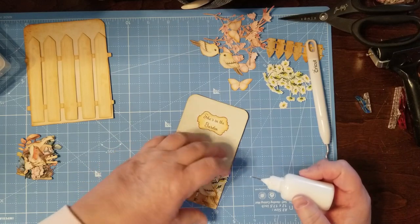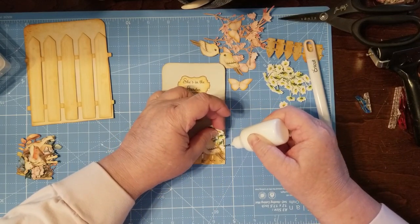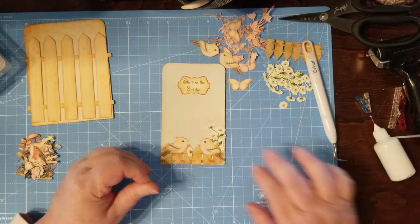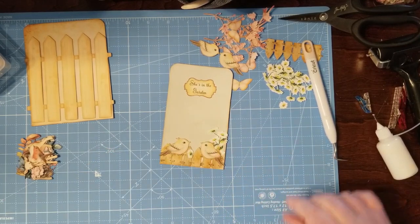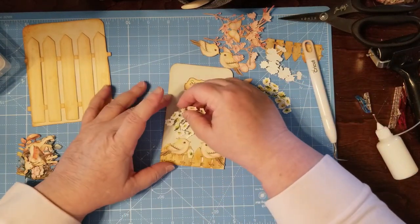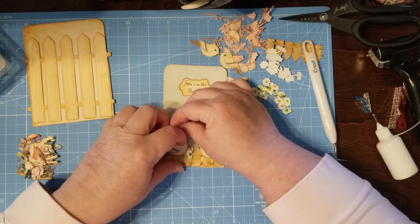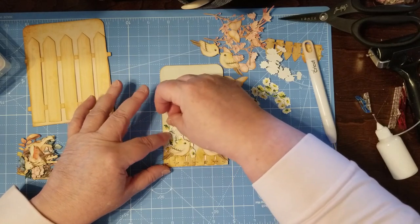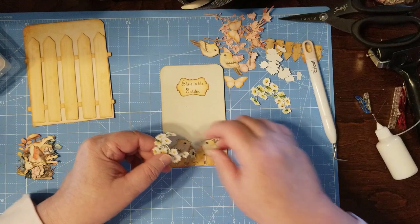Okay. I'm just being strategic because this is just going to go down on the edge and be still, like so. Okay. Let's get another one going over here. Yep. Come along. Okay. I just want like so. I may trim this one off this time.